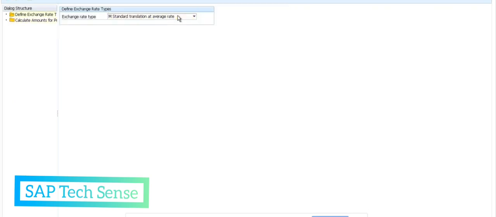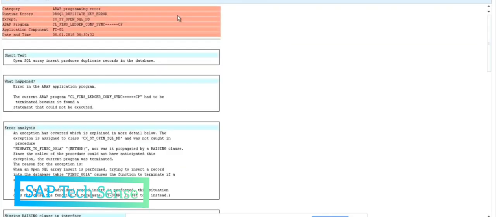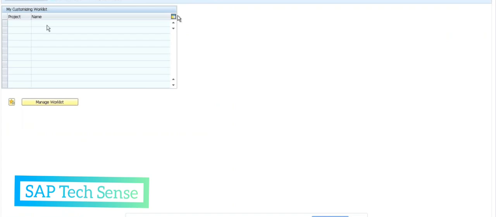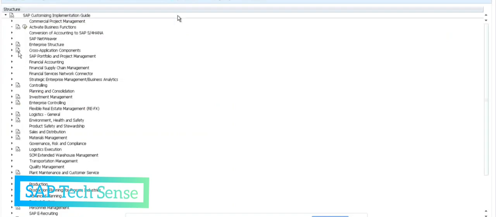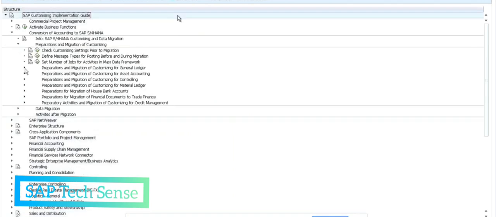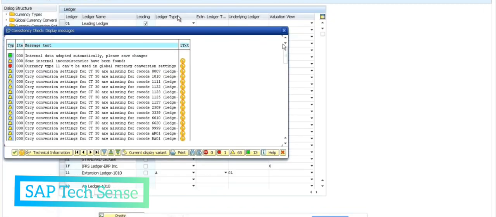Okay, so then the migration for the general ledger. The currency types, the way we created them, in the same way we need to create them.